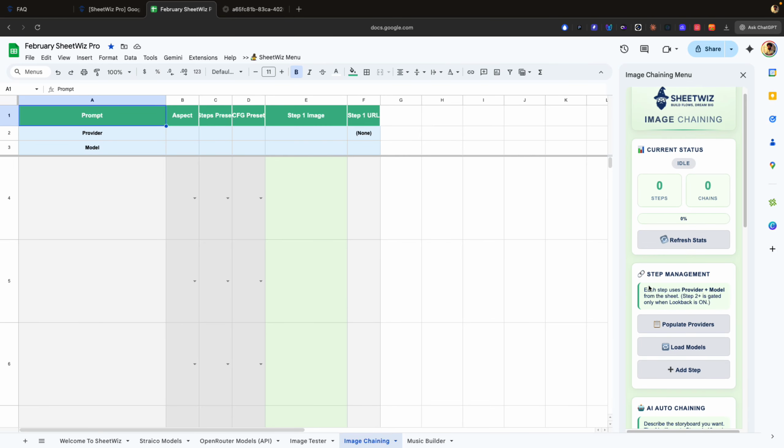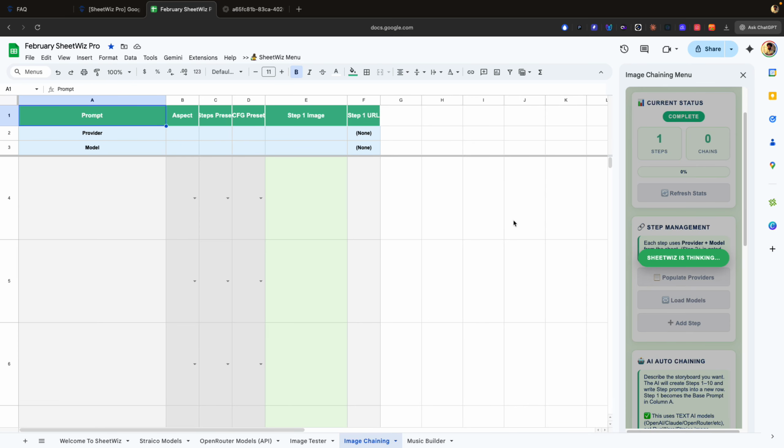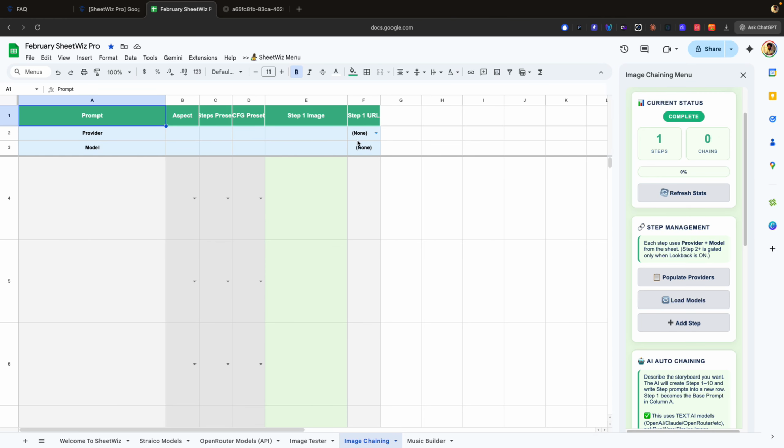The style we can go with, we'll leave it with none. We'll go with wide. And we want to describe our storyboard. So they do have an example here. Just give me 1 second while I think of something for a storyboard.